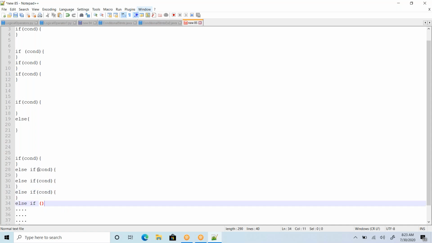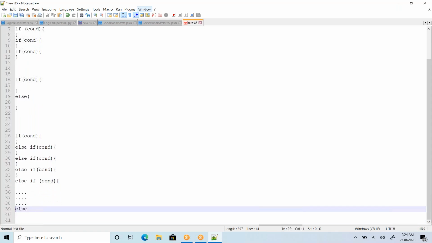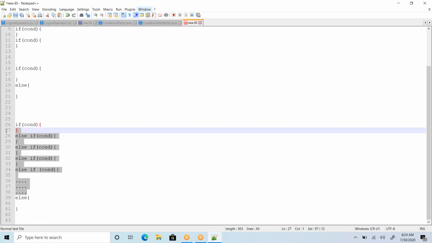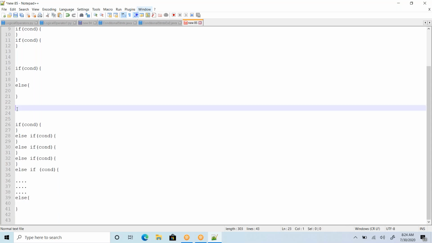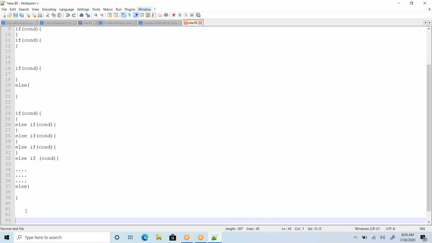This is what is called a ladder. Finally, no condition, directly else. So this is where it is going to end up. So no more ifs. If none of these are satisfied, then finally it is going to execute this else block. Okay, these are different combinations of your if else conditional statements.